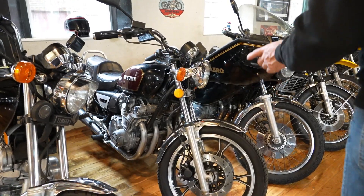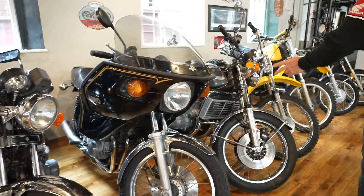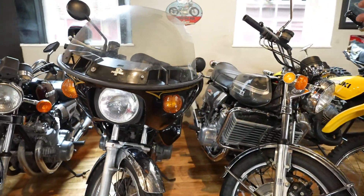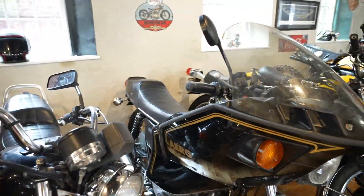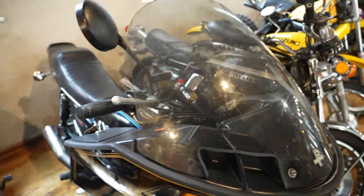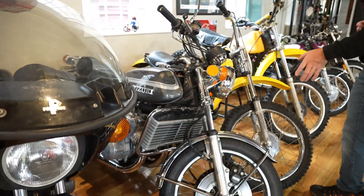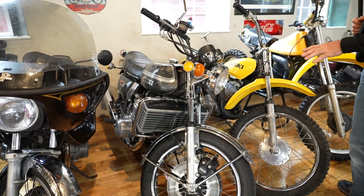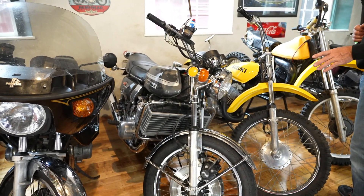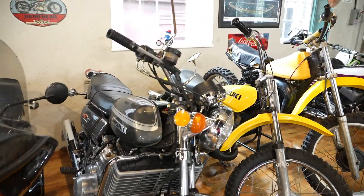We've got a GS 1000 here — I really want to keep that one but it's going up for grabs. Then we've got a GS 550 complete with a four-into-one exhaust, Geo Lava custom seat, shocks, fork braces — lots of cool parts. Then there's a GT 750 three-cylinder water buffalo — the cleanest original one we've ever had through the museum. It had a low reserve of about $2,500, already met reserve. These regularly bring over $10,000. Low reserves on all these bikes.